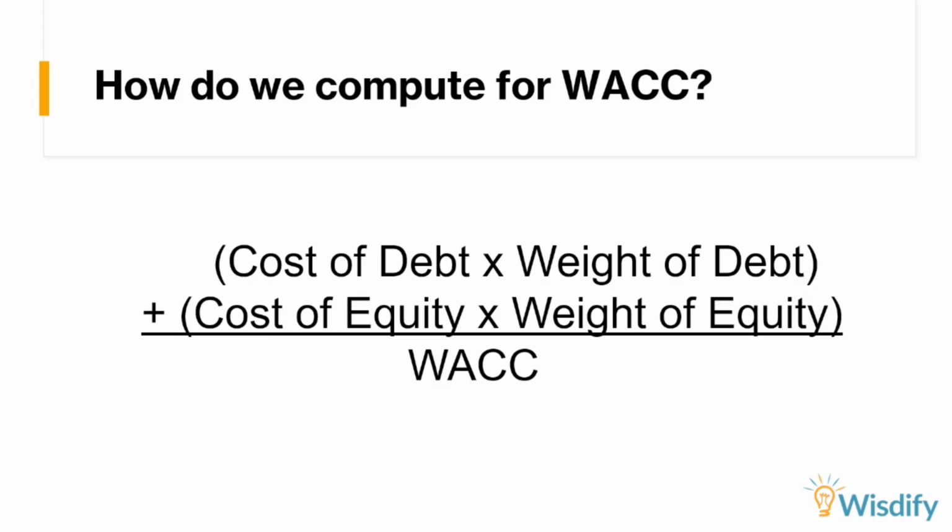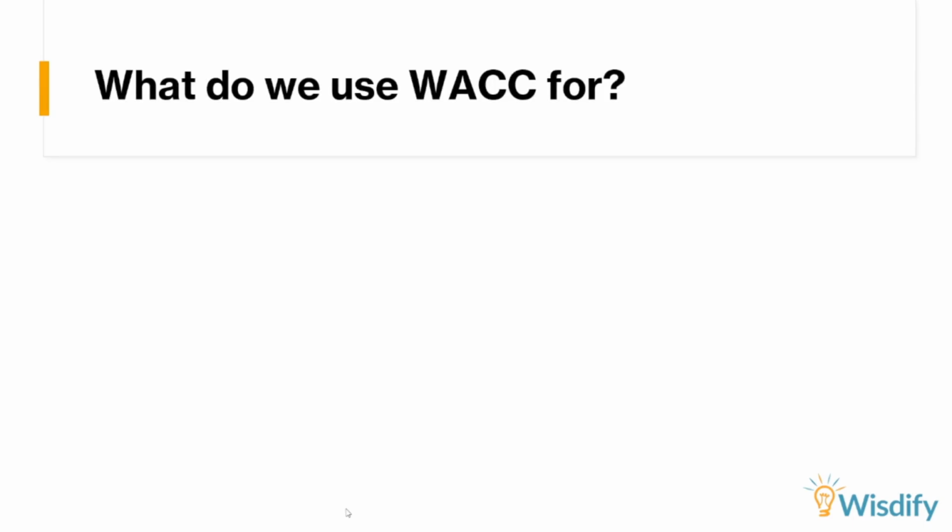Now you might be thinking, what do I use weighted average cost of capital for? Now I know how to compute it. It's a lot simpler than I thought it was, but why is it really useful? Again, weighted average cost of capital represents the minimum amount of returns that you need to earn to satisfy both your lenders and your business owners, right?